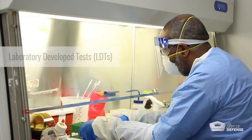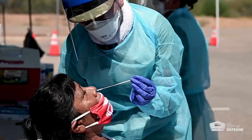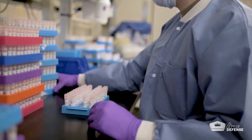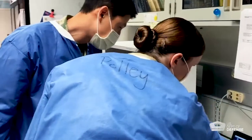We are excited to talk to you today about a special category of clinical laboratory tests known as laboratory developed tests, and about why these tests have been so important for diagnosing COVID-19 and managing the pandemic overall. As you all know, clinical laboratory testing has played an indispensable role in efforts to limit COVID-19 transmission and to bring this pandemic under control.